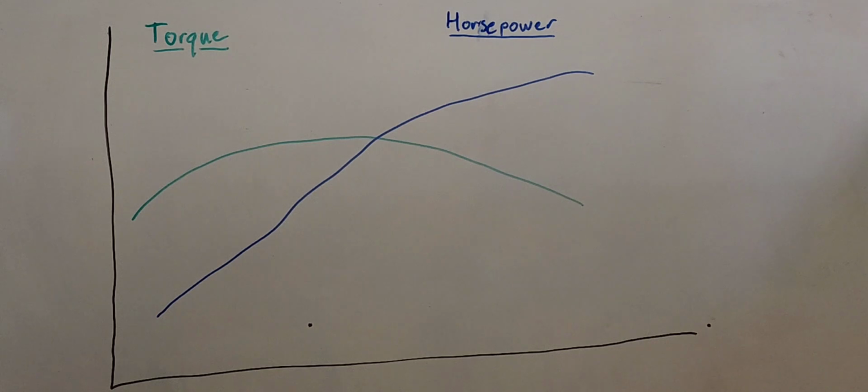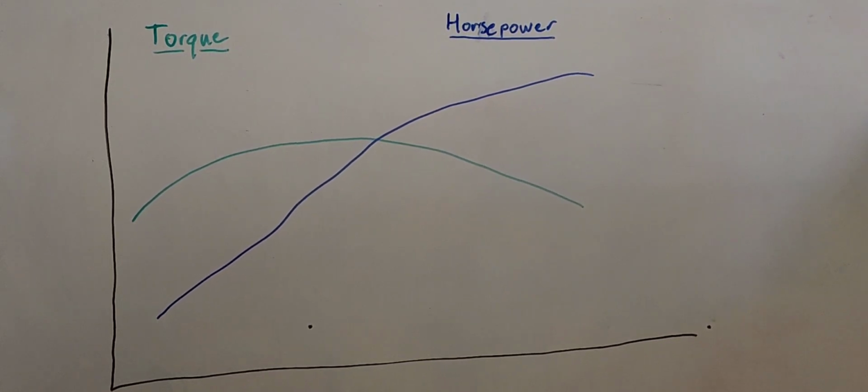The point that I'm trying to get across is that when we look at a dyno curve, instead of looking at things as torque and horsepower, it would be a more accurate representation to read the dyno curve as: the torque line represents brake mean effective pressure, and the horsepower line represents total airflow in 60 seconds.